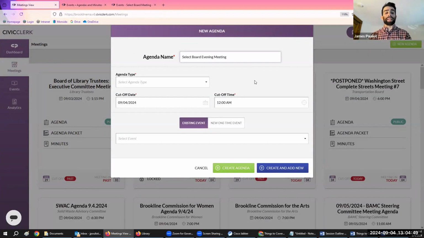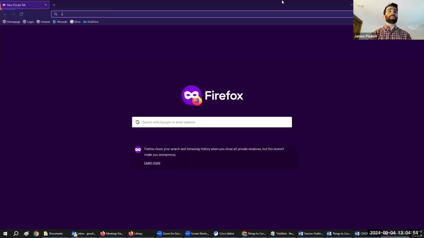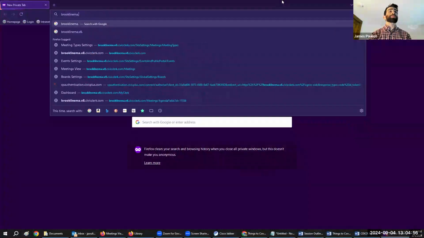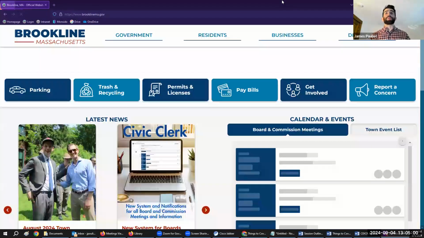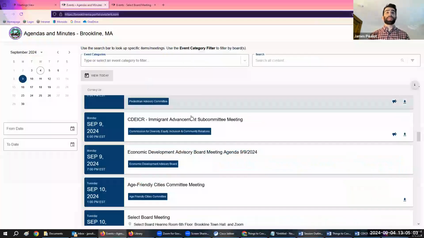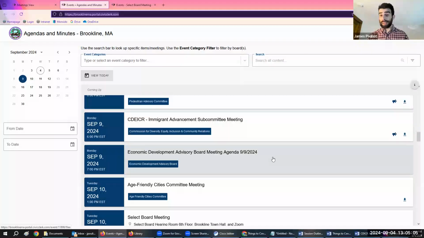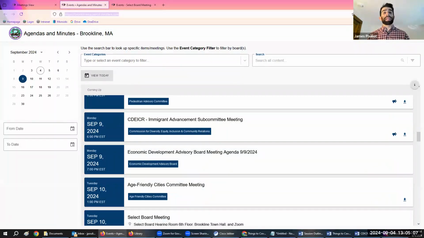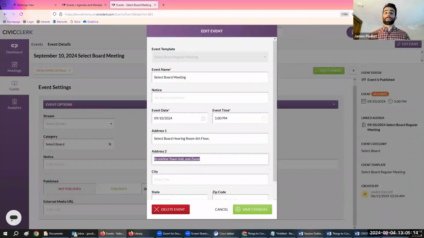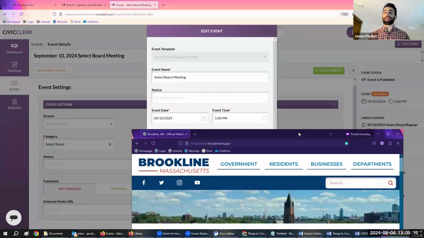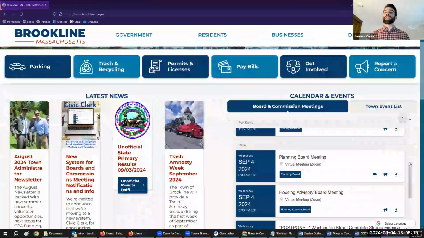Now, the reason I want meeting at the end is because there are certain scenarios where you're not going to necessarily see that it is a meeting. Sometimes people will see it in that events portal, like we have here, and it's pretty obvious that everything here is a meeting. But sometimes you're going to see it somewhere like this, where it doesn't necessarily immediately say meetings.